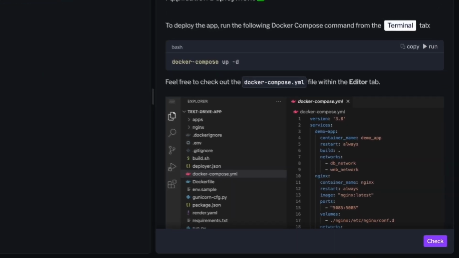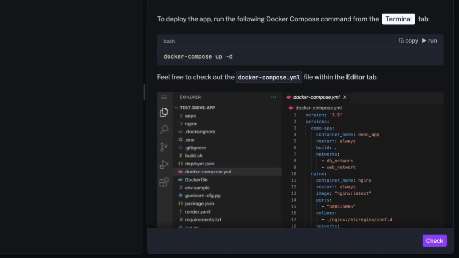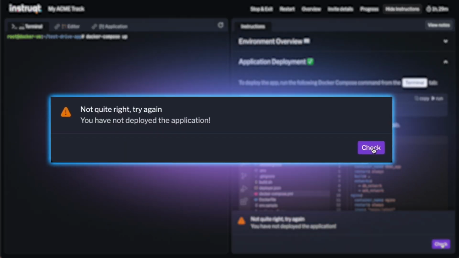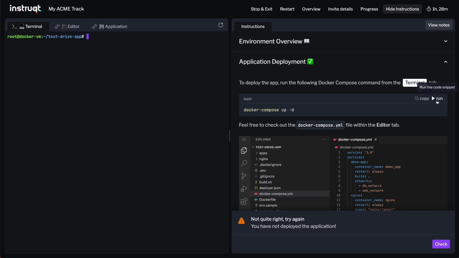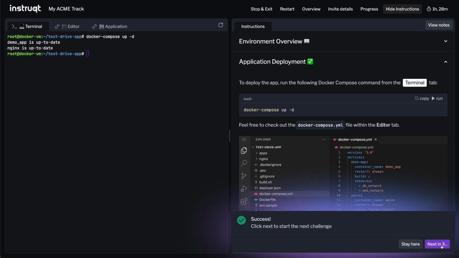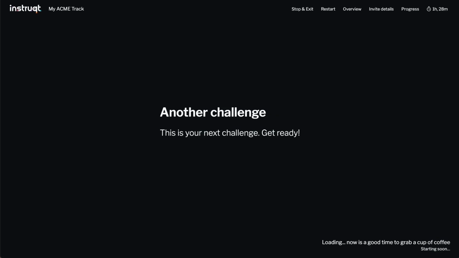The Check button at the bottom means that Instruqt needs to check that you've completed the steps properly before moving on to the next challenge. When you've completed a step, click the Check button to check your work. If Instruqt finds that something is not completed correctly, it will prompt you with a warning message. If you see this warning, fix the issue and use the check button as many times as necessary until a green check appears on the screen to show you've completed it properly. Don't be shy, check your work as often as you need.